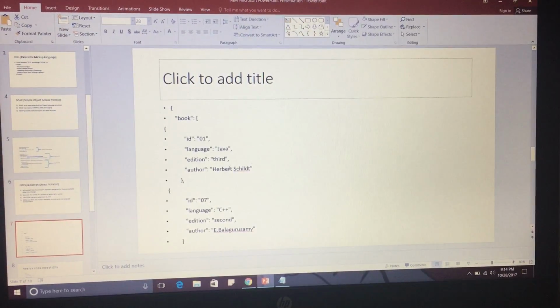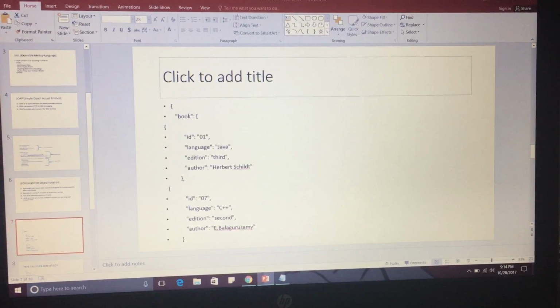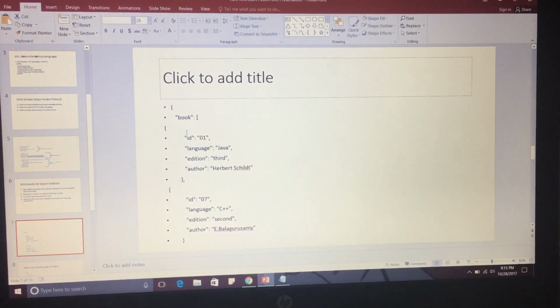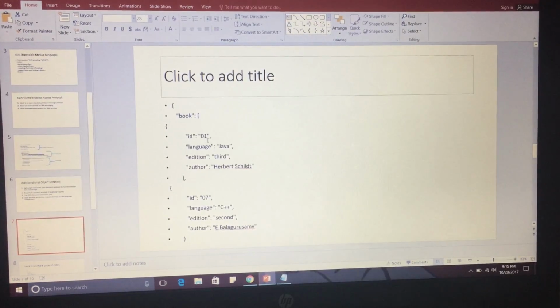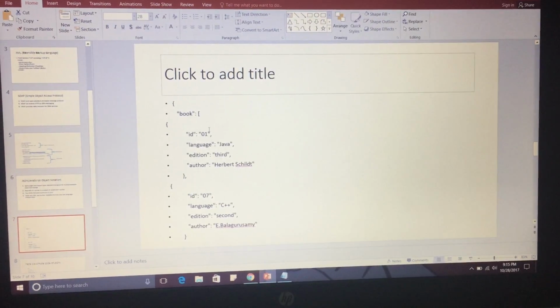So first we declared the variables, and we have also declared the variables in double quotation marks.